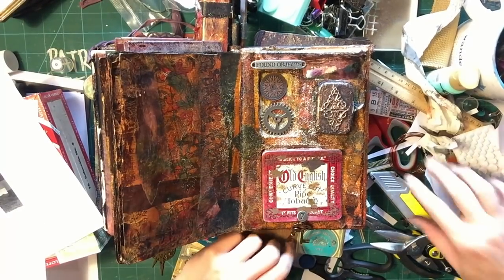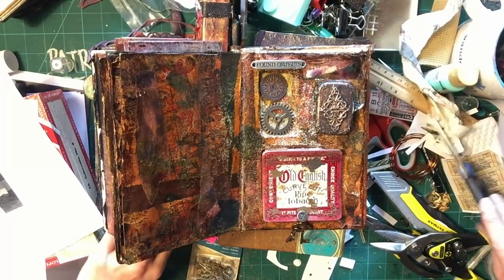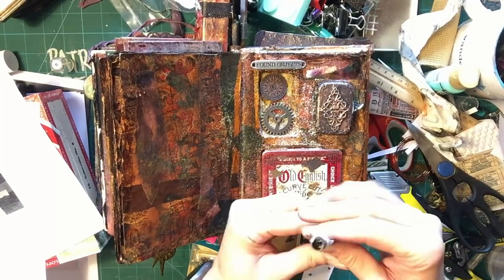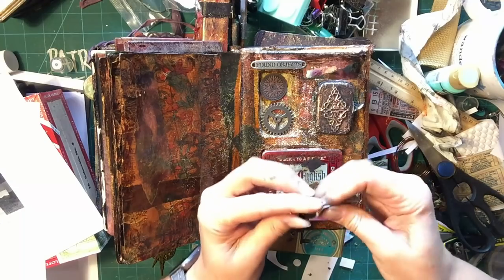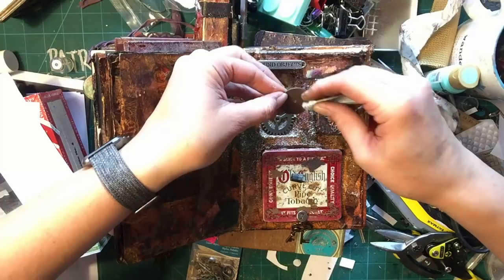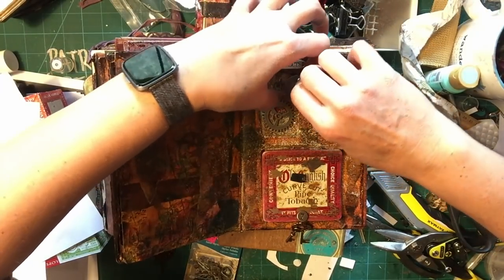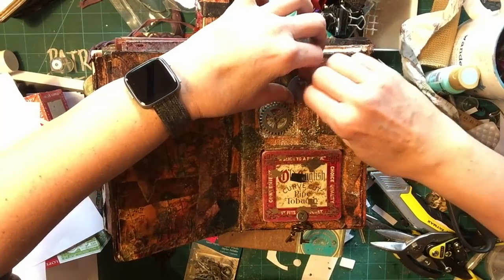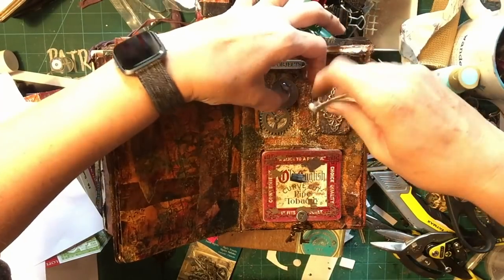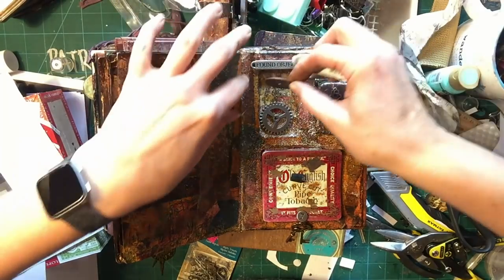If I have any more E6000 left, you should see, this is such a huge mess. I've got sand everywhere. Definitely, guys, use the proper glue when you're doing your, whatever I was doing. Embossing? Is that embossing? No. Is it embossing? Why doesn't that sound right?